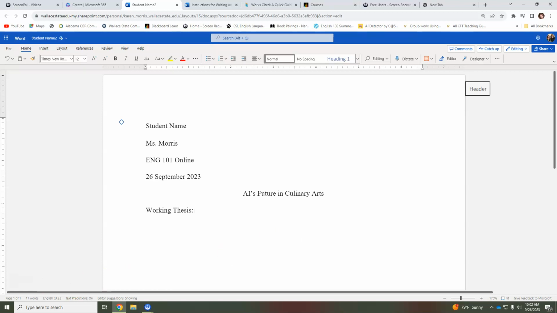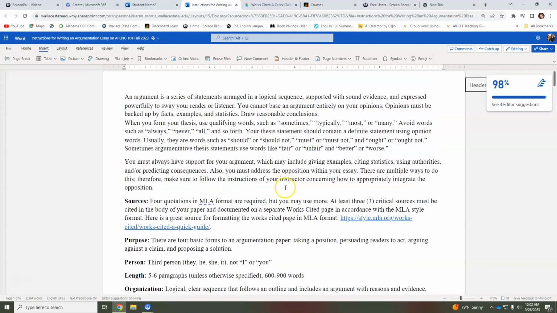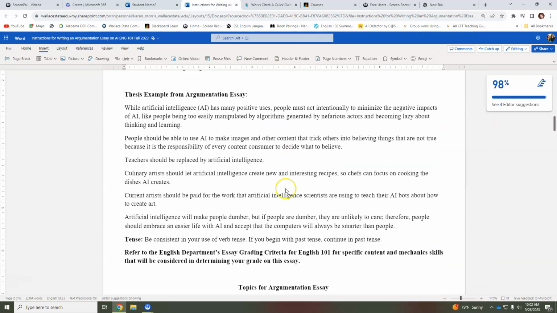All right, so thinking about the working thesis, I am going to pause and come up with some possibilities based on what I read in my instruction sheet for this assignment. So looking at possible thesis statements. Read through these and maybe come up with something unique to your career or to something that interests you about AI in general. It might have more to do with social things or politics or things like that. Some of these thesis statements are better than others. I think the best ones address the other side respectfully and then offer a solution or a position that you are arguing for.